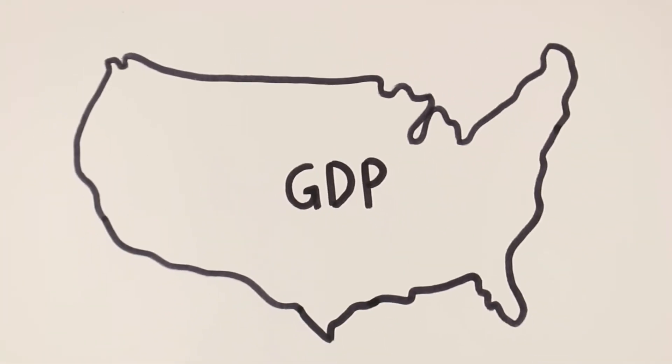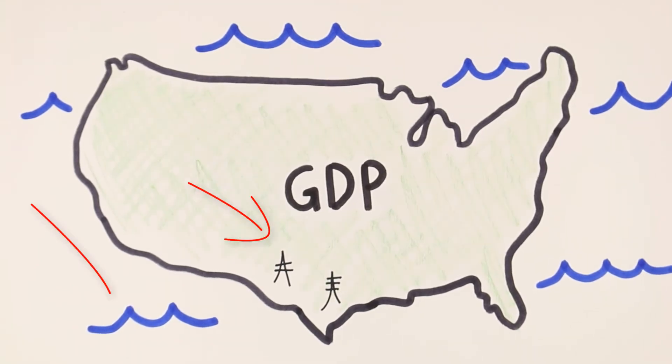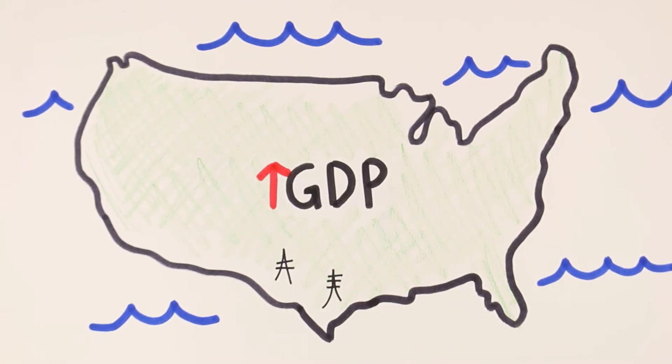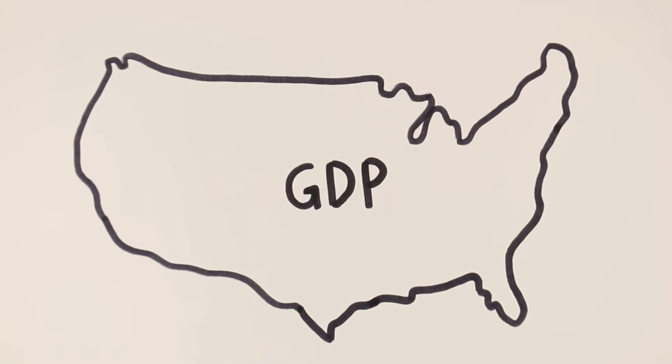A country's GDP depends on many factors, like the amount of natural resources the country has. Natural resources like oil, water, and land can greatly increase a country's GDP. Conversely, if a nation has few natural resources, it may produce few goods and therefore have a low GDP.